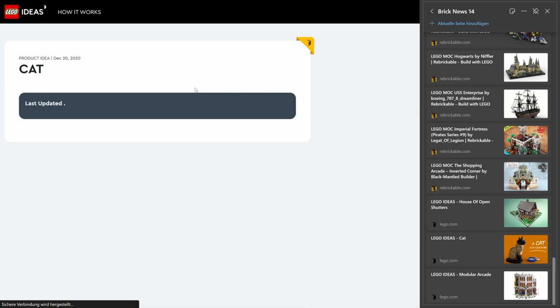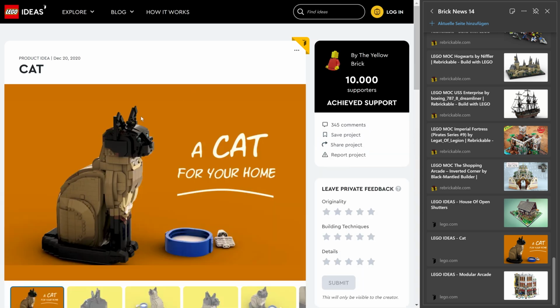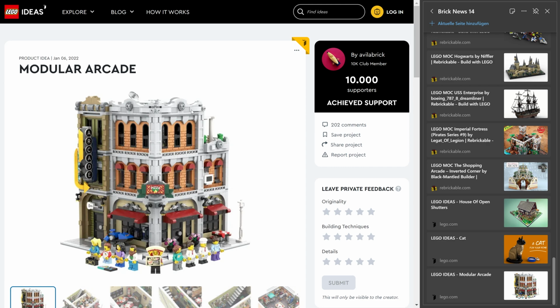And then we have a cat. I think over here in Germany, this breed is called Persian cats, but I have actually no idea how to call it in English. Anyhow, it is a brick built cat. We have seen a couple of those in LEGO Ideas recently. It's not really my thing, I must say. I do like cats. I mean, they look beautiful, but I don't think I need them in bricks, but it is a very well done design, I must say. I'm not sure if I like this enormous slope here on this side, but maybe I'm just still grumpy because LEGO used it in the UCS land speeder. But anyhow, everything else looks very, very nice and beautiful.